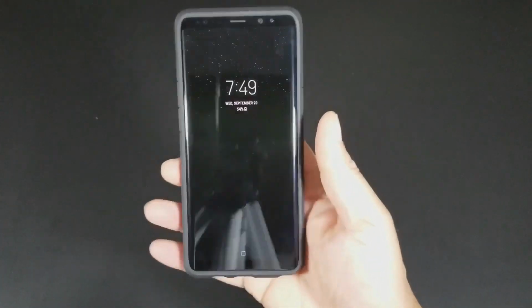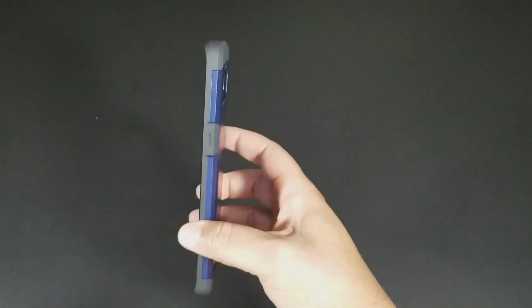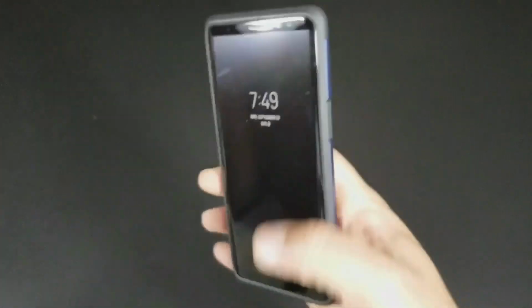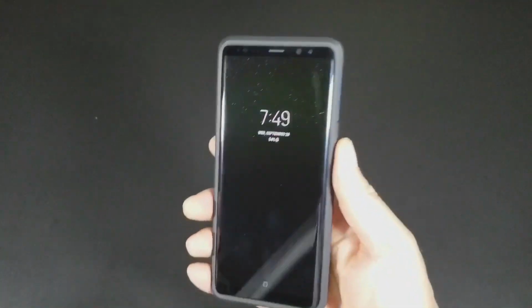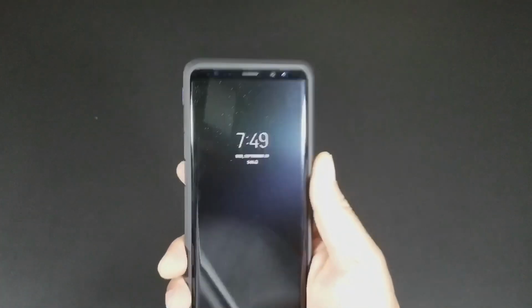Now, how it actually feels in your hand, it also has a very, very nice feel. This back is basically plastic, and on the sides, you get that polycarbonate hard rubber feel. The sides are squared off, as you can see, guys. So holding it in the hand, it gives pretty good grip, and it does not feel like it is going to come out of your hand.